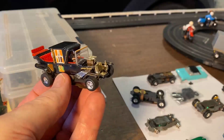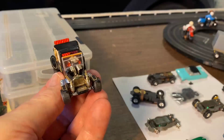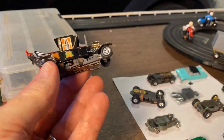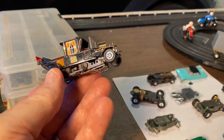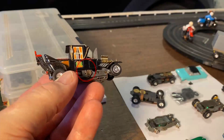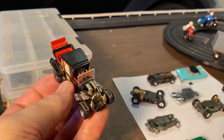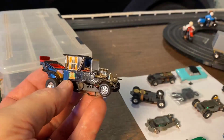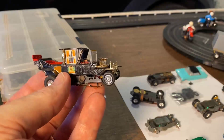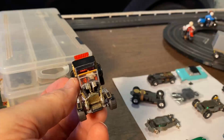I have a red engine light. When you hit the juice, it goes on. I got Herman in there, guys. I got a tiny little Herman in there, and it just screams around the track. One thing you'll notice on the side of the chassis, right there, neodymium magnets. If you put a couple of neodymium magnets on these slimlines, they scream around the track. Now, where the magnet is, it's not going to hold it to the track. It's just going to increase the gauss of the magnet, getting the engine to turn.